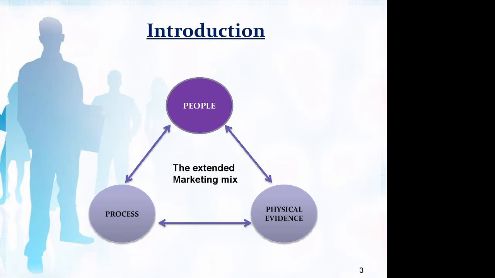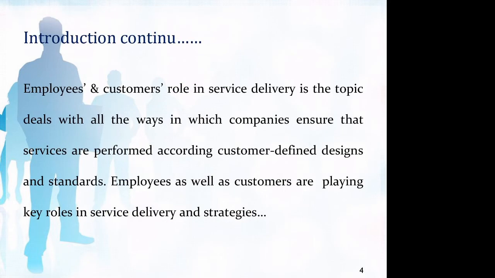So these three extended marketing mix elements play a very important role for the employees while delivering the service to the customers. The extended marketing mix we have already seen in the first unit is people, process, and physical evidence. These three main concepts will be about the service delivery concepts.